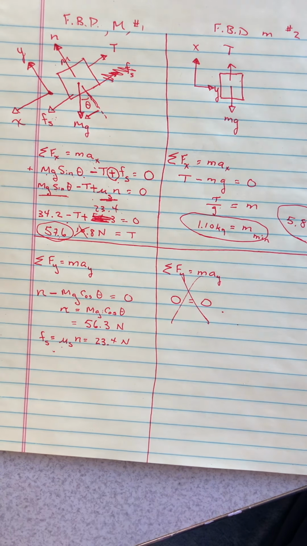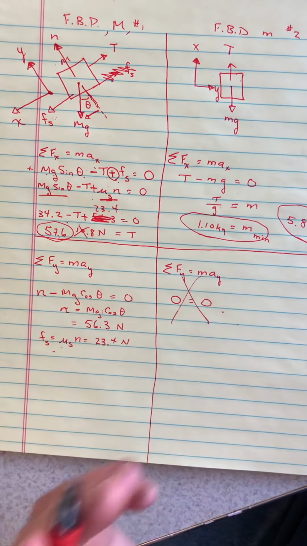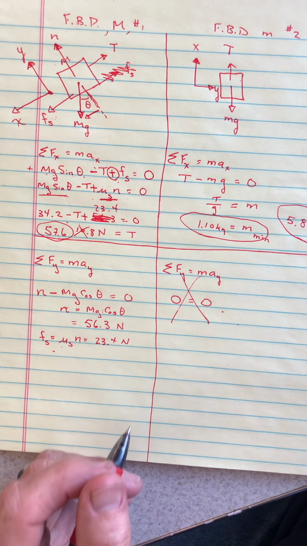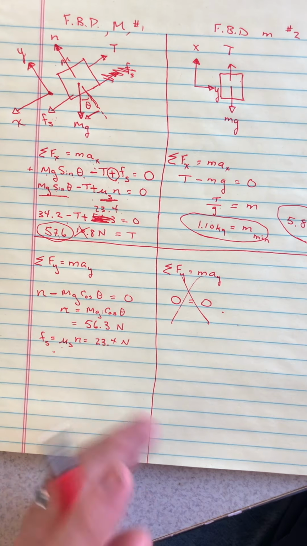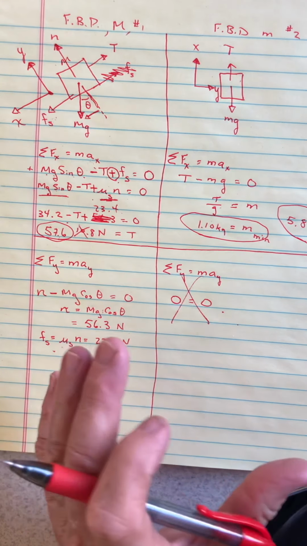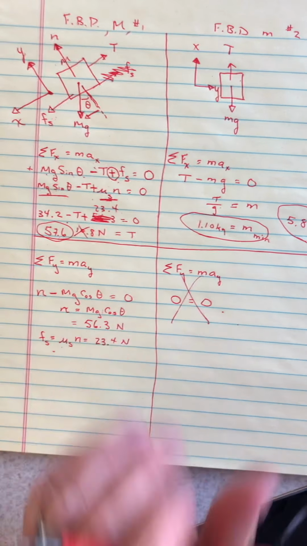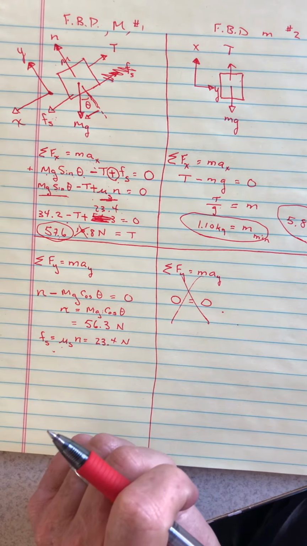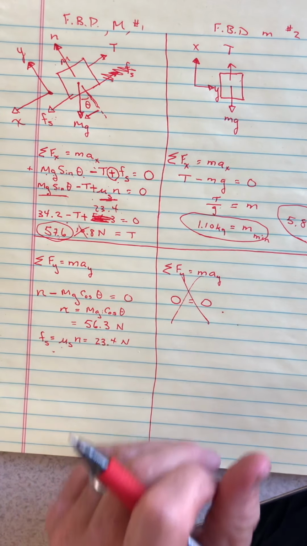But of course, when I do two separate ones, I've got to have two free body diagrams, whereas if I thought of it as one big object, I really only need one free body diagram. But I think it's a little easier to see as two objects. So I'll resist the temptation of trying to solve this as one object, which I think would make easier math, but a little harder to see the physics, and just leave it the way it is and call this good for now.